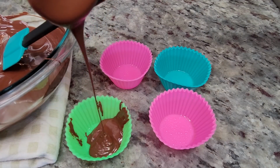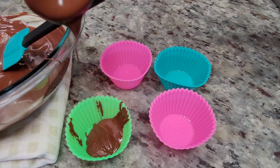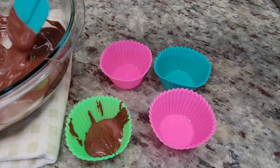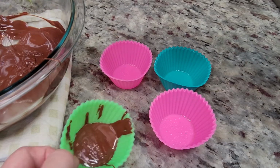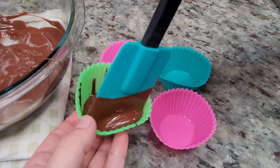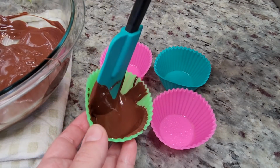Here I did not have those hot chocolate bomb molds, so I'm using these little silicone bento box cups that I have. These are actually cupcake cups, and I lightly greased them, and now I'm just going to swipe them with chocolate.